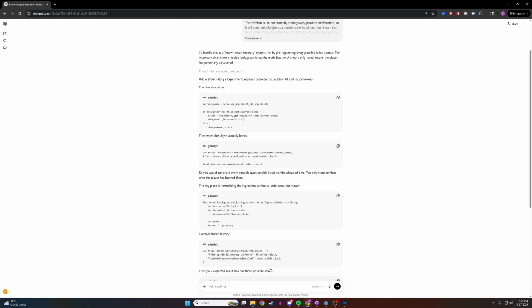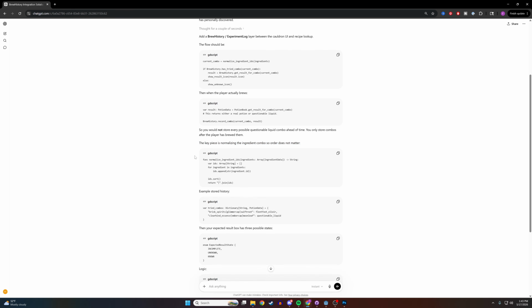Then when the player actually brews, get result for combo, brew history, record combo. So you would not store every possible questionable liquid combo ahead of time. You only store combos after the player has brewed them. I like that. I think that could work. The key piece is normalizing the ingredient combo so order does not matter.